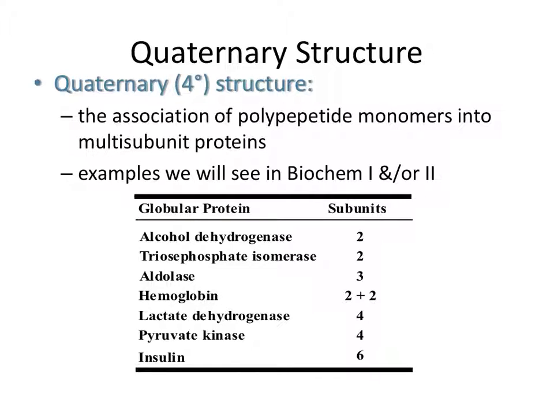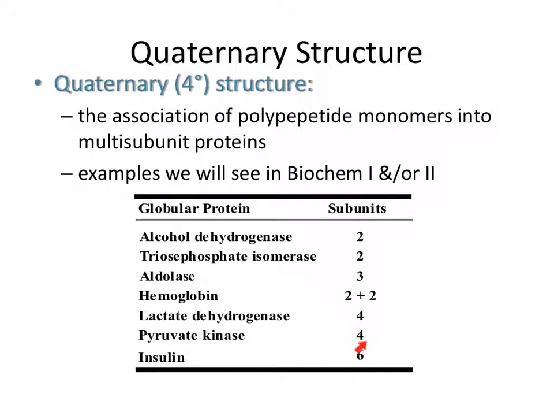So, quaternary structure, we've already talked about it, how we have multiple protein monomers coming together, or once again, you can have the nucleic acid protein coming together to form an active structure. This is the kind of terminology that we see. These are enzymes that we will see at some point in time, either this semester or next semester. And this is called a dimer, whereas hemoglobin is actually called a dimer of dimers. Sometimes they write it out as a 2+2, because there are 4 subunits, but there are 2 that they call alpha subunits and 2 that they call beta subunits, even though they're all alpha helical in structure. I don't know why they just like to utilize alpha and beta in the Greek letters a lot, but that's just the way it is.